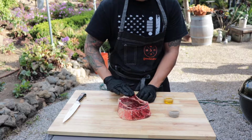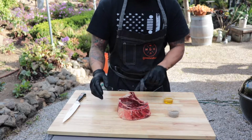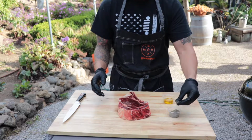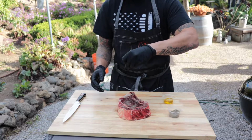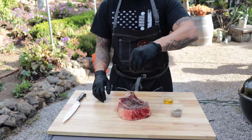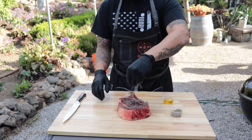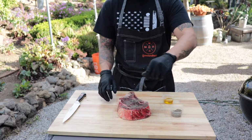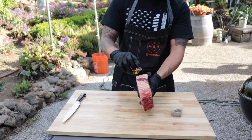So to cook this steak, I don't really need to do much preparation. I rub a little bit with a binder of olive oil, then I just apply some pepper. I don't do any additional salting because the steak is going to come already flavored with salt throughout the entire thing. So I want to make sure that I cover the entire steak with pepper for flavor. So that's all sides, even this part.